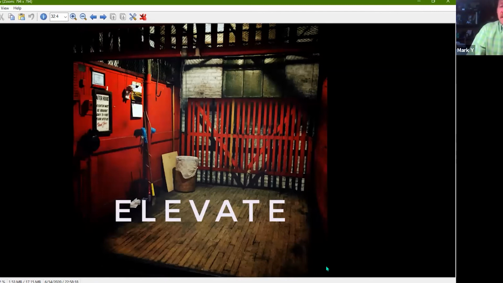You can do this on video too. In InShot, it's real easy to do. And in InShot, it gives you some nice transitional effects where lettering fades in and fades out. It gives you the option to raise and lower the text that you add, change the fonts, make the fonts bigger. And I wrote the word elevate all in capitals, but you can do lowercase and uppercase too. It's not so rigid like that.